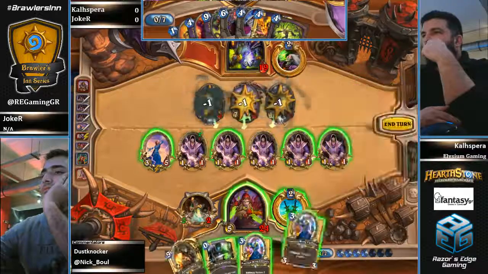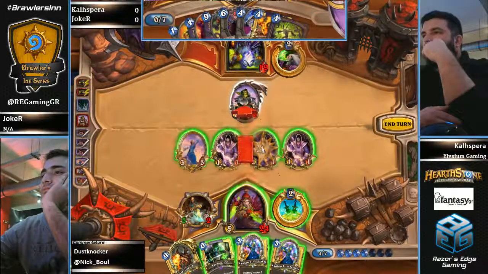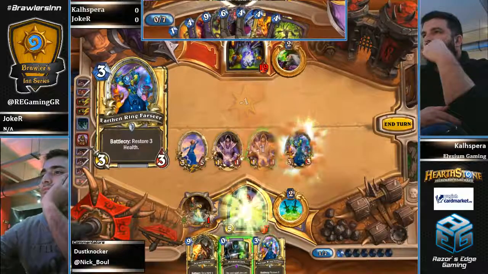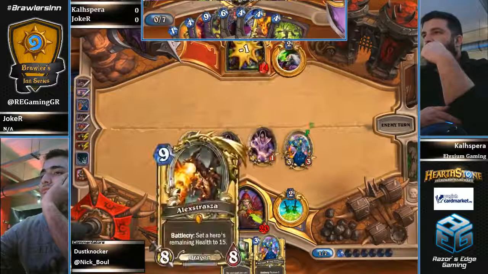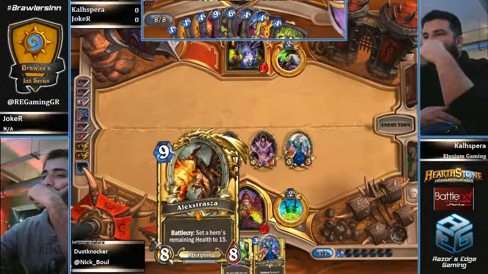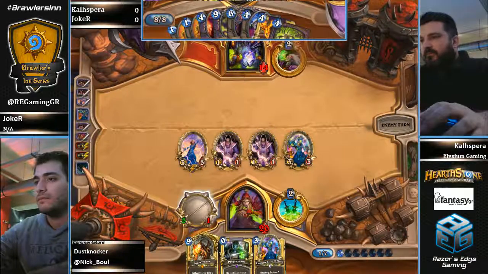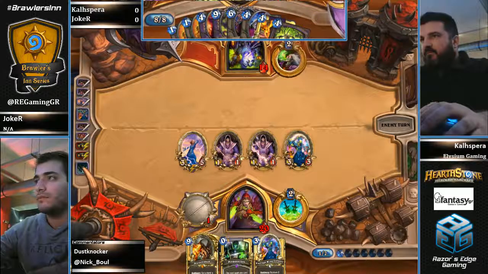I'm sure this will result in some, it resulted in a point of damage lost. But you know, he managed to keep the board clear, and it's really interesting because Joker keeps using the dagger as a means of removing all the big threats that Kalispera throws down. So very efficient use of his weapon, and he has an Alexstrasza in his hand that I'm not sure he will be able to play, given how the life total for both players has been in the past few turns.